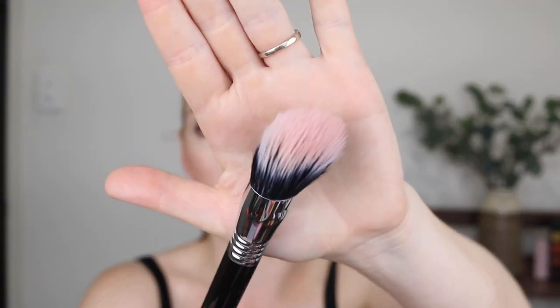I do like to use this brush here by Sigma — it's a duo fiber contour and blush brush. You could even use the EcoTools brush as well. It doesn't dry extremely fast so I love that you have some time to work with it and build that color up. I definitely want to pick up a new shade because I think it's a really nice formula.